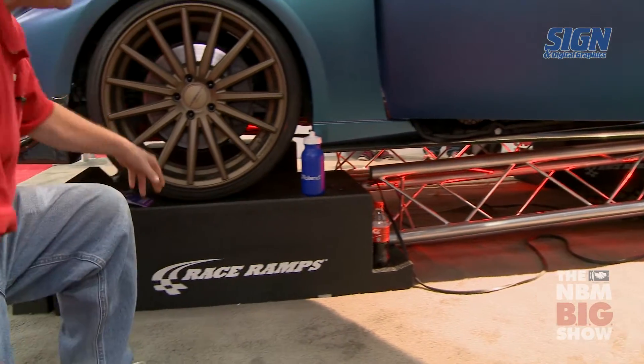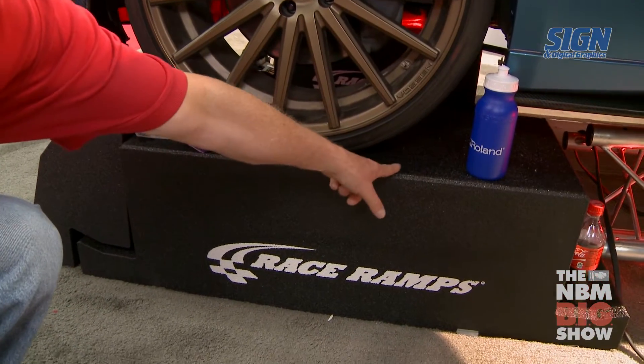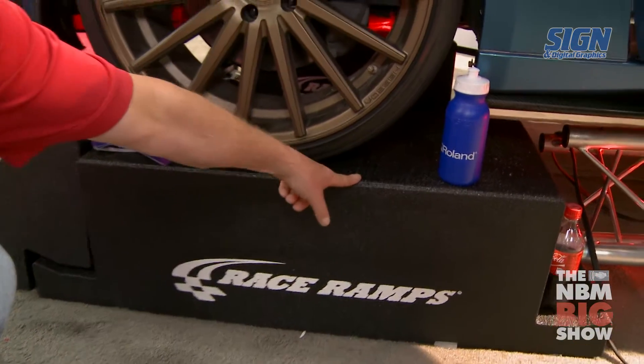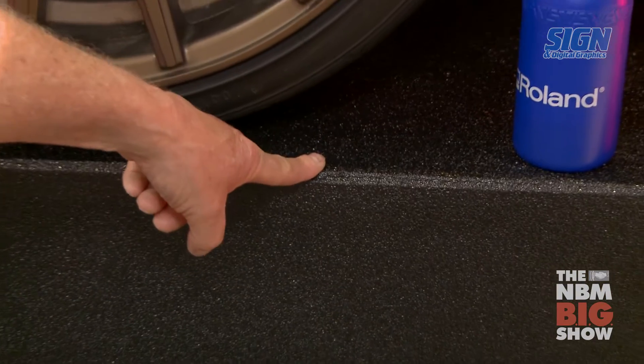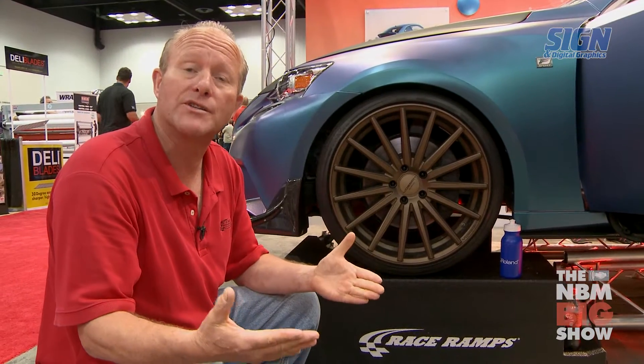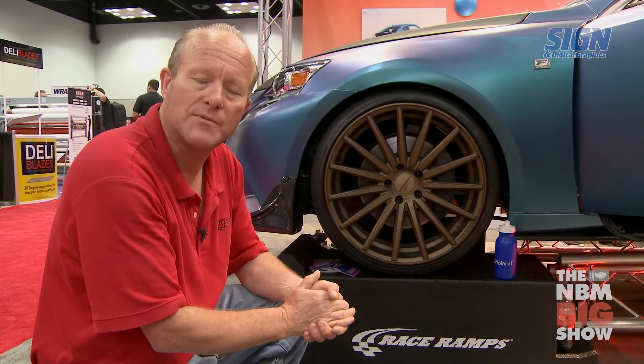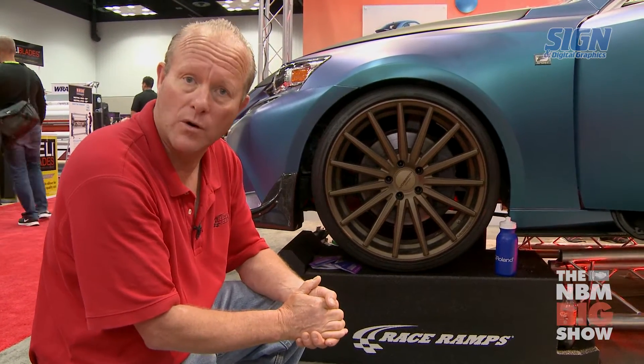The product itself is a reinforced expanded polystyrene. It has reinforcements on top of the polystyrene before we coat it with the polyurea, and it makes for a very tough product that is very lightweight. It weighs 220 pounds for the whole setup. It's an 11-degree approach angle on the ramps, which will handle a late-model Corvette.